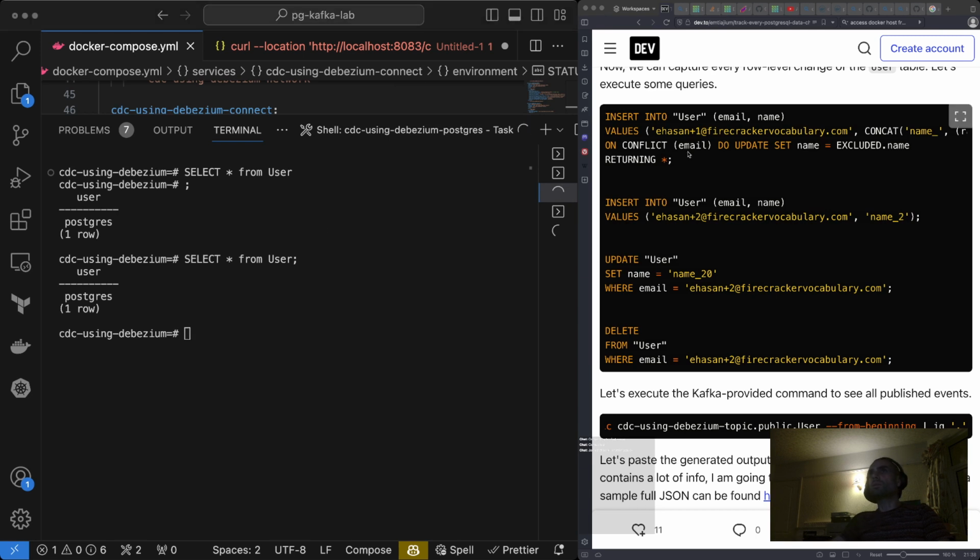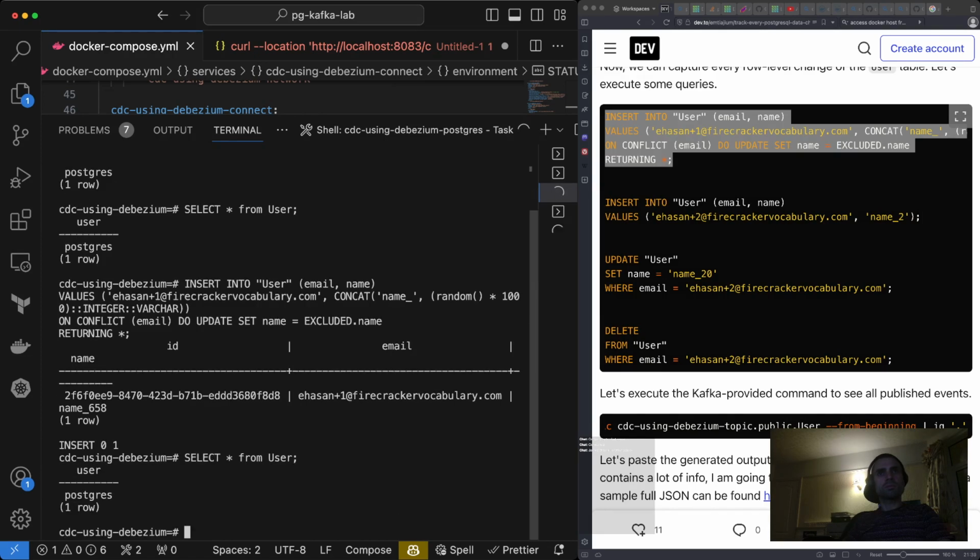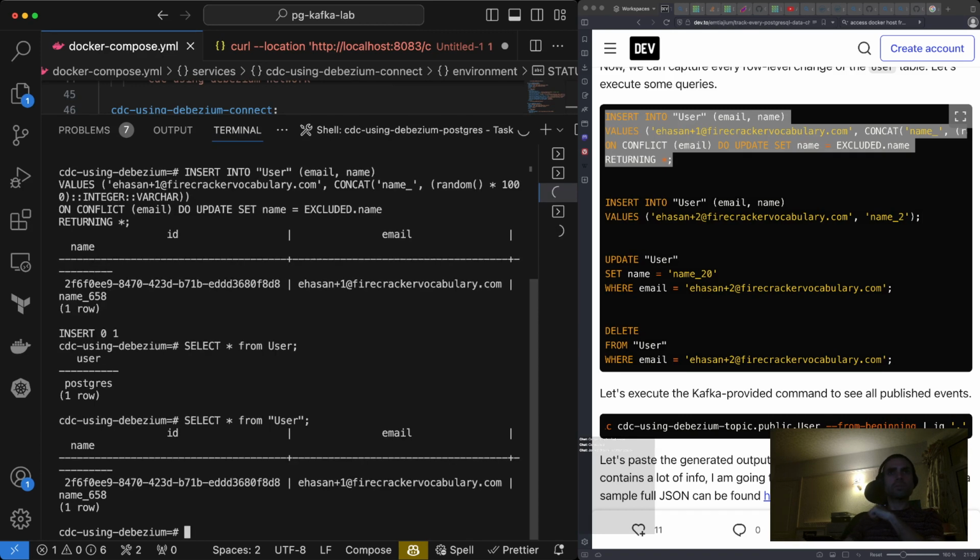Maybe that's just a Postgres thing. Do they need quotes? Yeah, it needs quotes. Okay, select star from user.